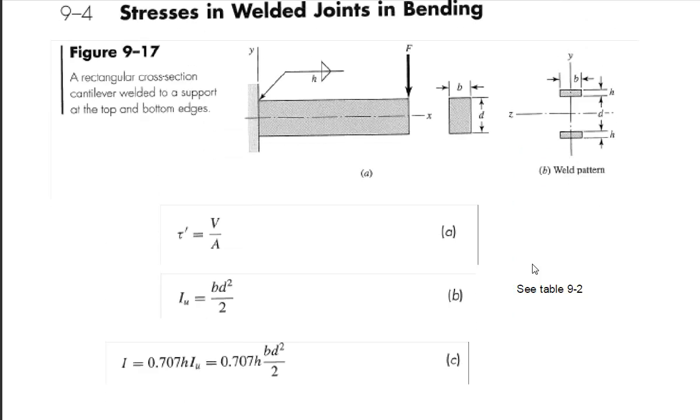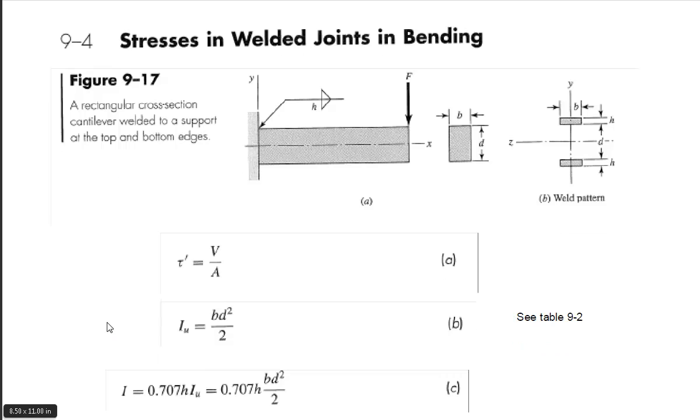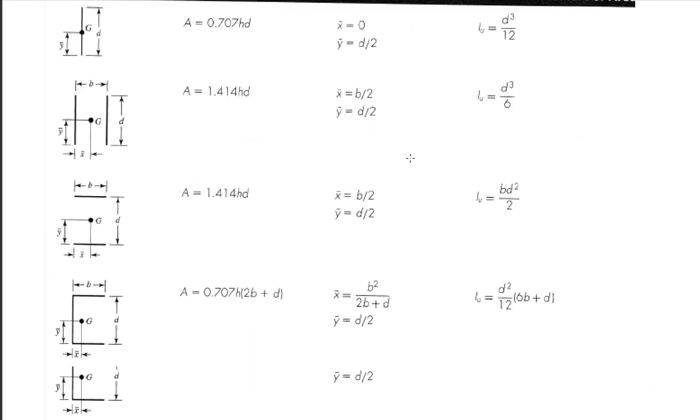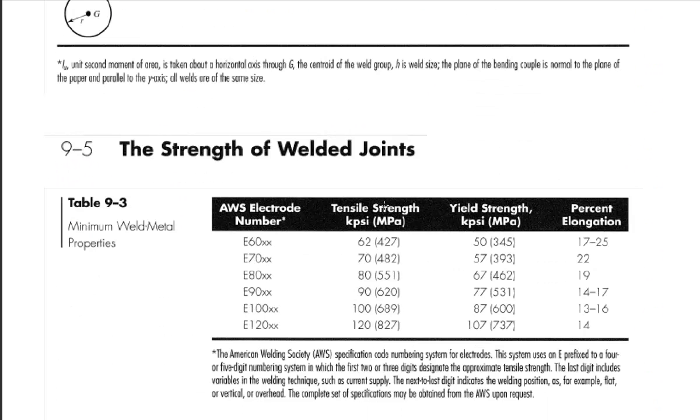Now the calculations that we're going to do for this weld will be a direct shear of V over A and a set of stresses coming out of moving left right in this picture. Tension in the top, compression in the bottom, which will come from an MC over I. C will be the distance from the neutral axis to the outer fiber. Here's the I value that we're going to use. And M will be this force times the length of this beam. That would be the bending moment for this problem.